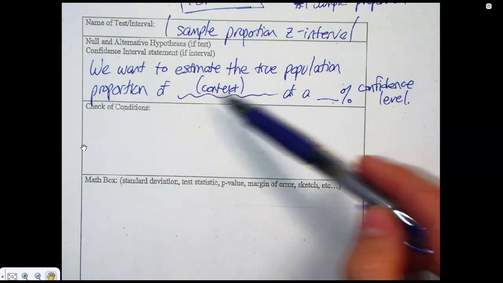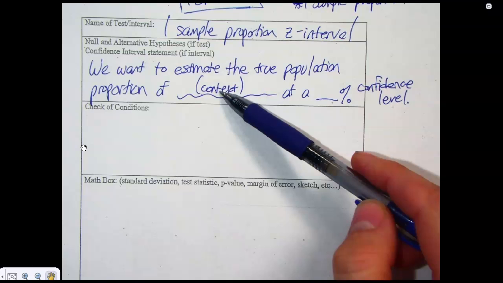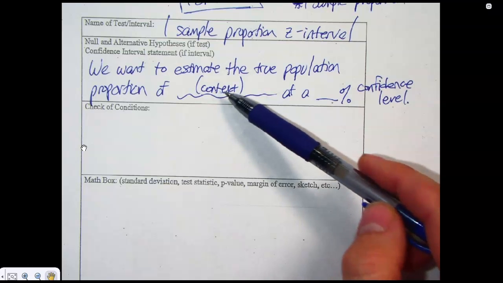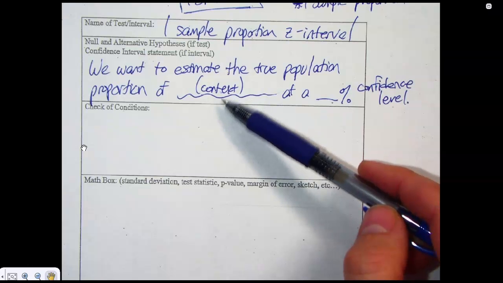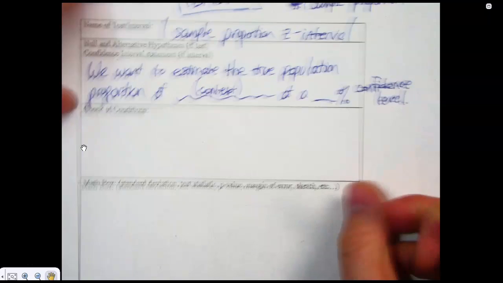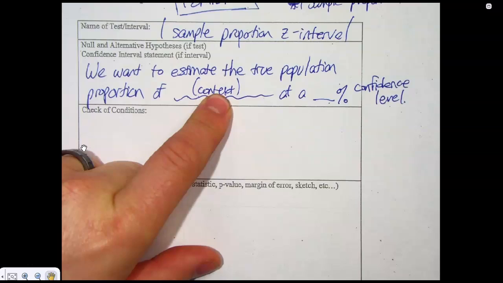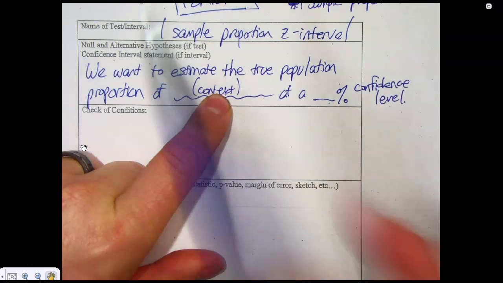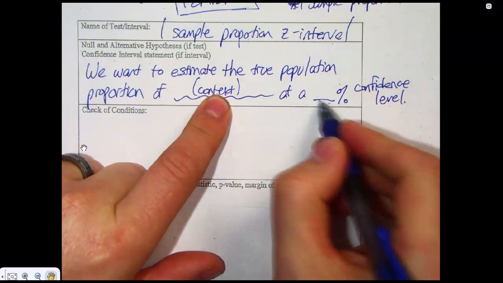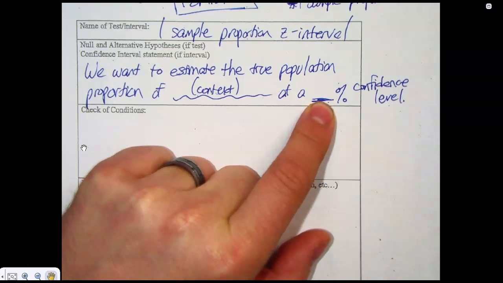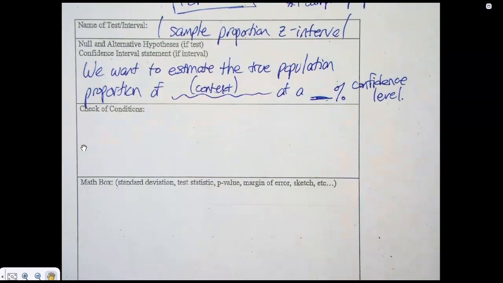So, like in the last one, we put mild Republicans here. It could be students who drive to school, students like MCM. Please don't, like every year this happens. I'll give the question on the test, let's say it's the mild Republicans we used. Someone will literally write the word context on the test. Put the context in there, don't write the word context. And then this can change. This could be 90%, 95%, 98%, whatever.